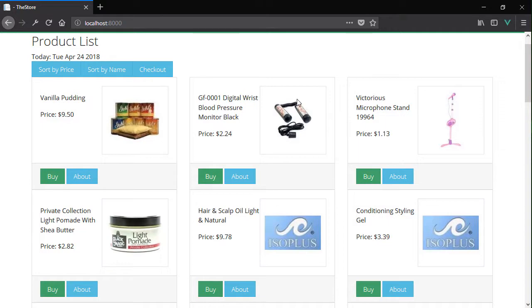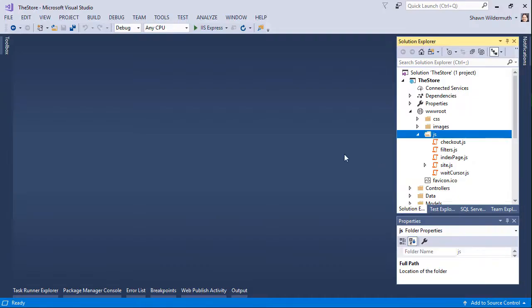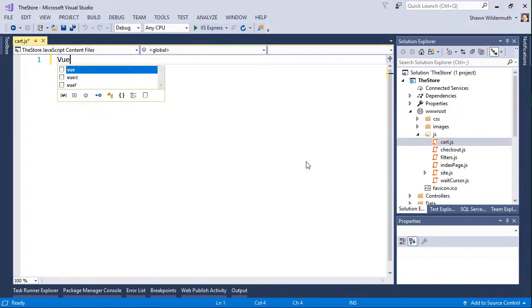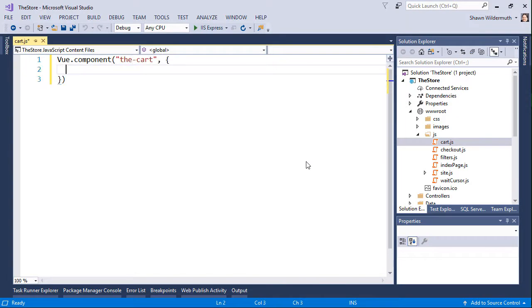Now that we've built a simple component, let's build something with a little more muscle to it. Let's go ahead and add a cart component for here right on the main page. We're going to start by first creating a JavaScript file, and I'll call it the cart.js. And this is going to be a new component we're going to use, and I'll just call it the cart. And I'll just use an empty object for what the cart actually represents. And we'll start with a template. So the template is going to have some look and feel to it.